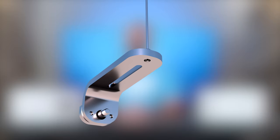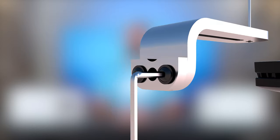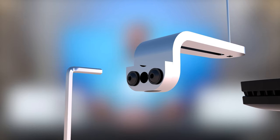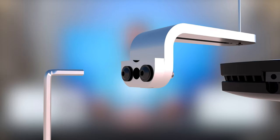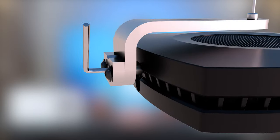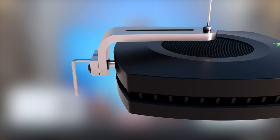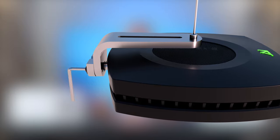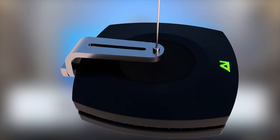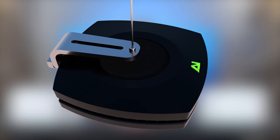Next, you'll attach your Prime to the mounting bracket. To do so, use the included allen key and lightly loosen the black screws on the back of the mounting bracket until the ball screw inside is loose enough to rotate freely. Using the same allen key, insert the ball screw in the back of the Prime until hand snug. You will then want to slightly tighten the black screws to provide enough friction so the Prime is adjustable but not locked into place, as this will be an important step to level your Prime after it is mounted over your tank.